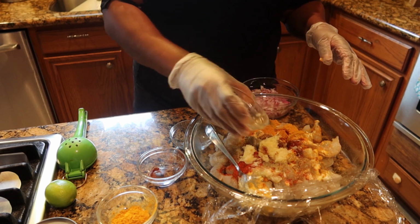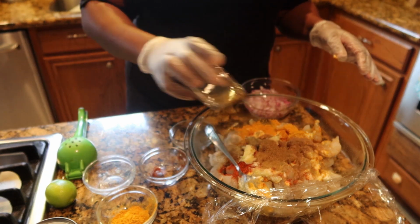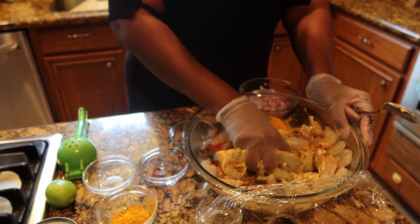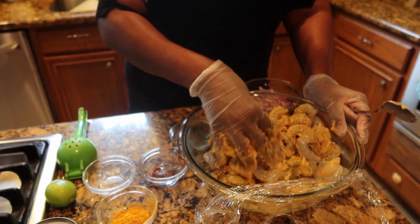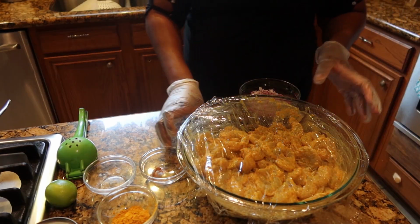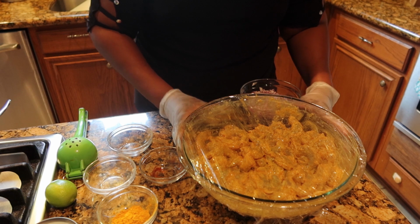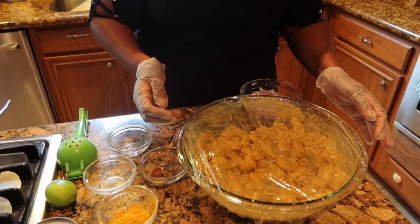So this is how I'm gonna do the marinade. And of course the black pepper. I'm gonna mix this in with my hand and just marinate the shrimp. Make sure all the shrimp is covered in the marinade. After you marinate the shrimp, I will cover it with saran wrap, and refrigerate it for about 1 hour. You can even do 30 minutes.